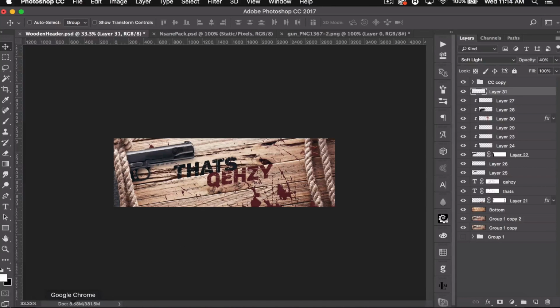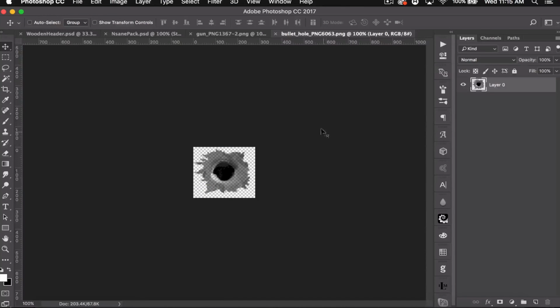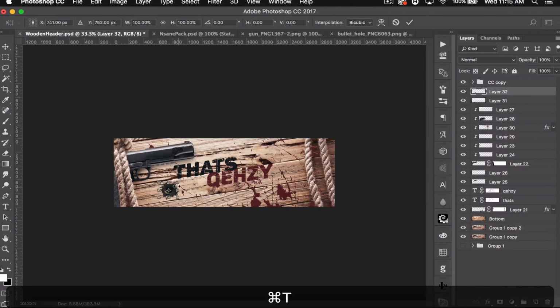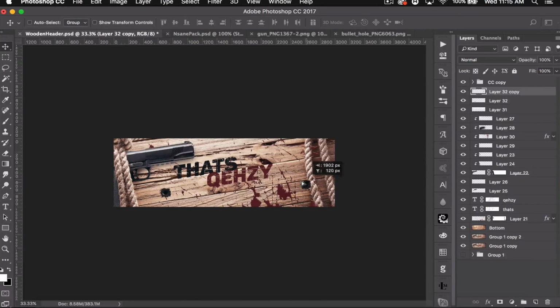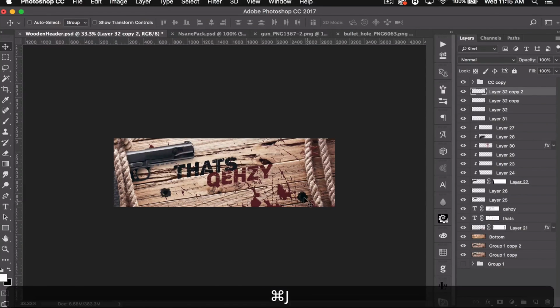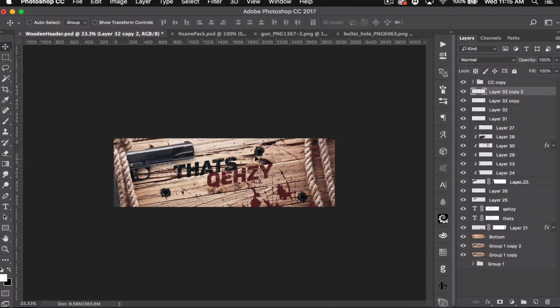I'm gonna go ahead and grab the bullet holes that will be in the download that you downloaded, bring them over onto the document. I did like 3 in the original one, so I'm gonna actually make these a tad bit smaller. Boom. Maybe have one over here. And I'm actually gonna rotate each one so they're not all facing the same direction. Boom. There we go. Those are our bullet holes. Maybe, could I decrease the opacity? Yeah. They're a little too dark, so I'm going to go around 84 opacity. And boom, there are bullet holes.